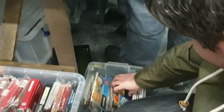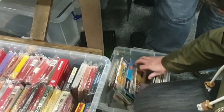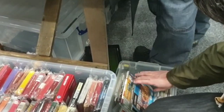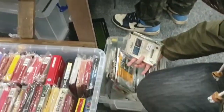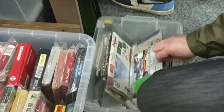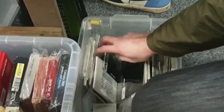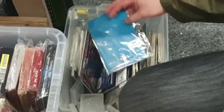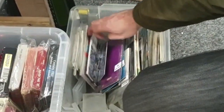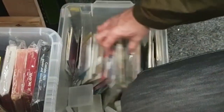I also love it when you find manuals and boxes at these places, because quite often I do pick up games which are incomplete, and I try and find the manuals or the cases in the case of SNES or Nintendo 64 games. Unfortunately today there was nothing for me to pick up besides the fact that I do really need the Super Mario instruction manual for the SNES, which they did have, but at £10 it was just a little bit too steep, and I wasn't really prepared to pay that to complete the game.